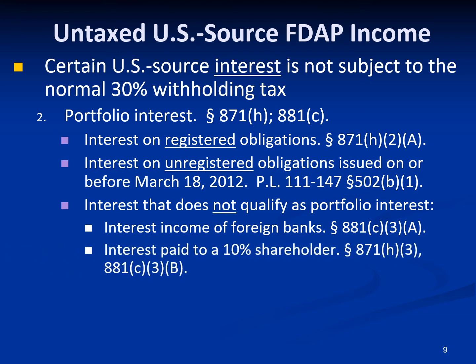Second, interest payments to a 10% shareholder are also not eligible for the portfolio interest exemption. We find this rule in section 871(h)(3) and in section 881(c)(3)(B). In the case of a corporation, a 10% shareholder is one that holds stock with 10% or more of the total combined voting power of all classes of stock entitled to vote. We find that definition in section 871(h)(3)(B)(i). Again, 871(h)(3)(B)(i).